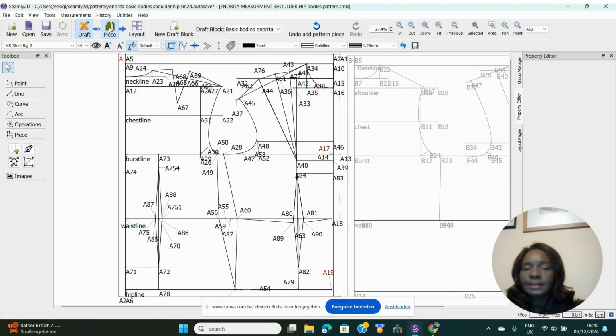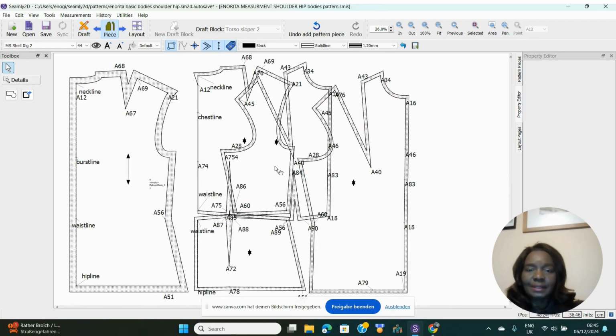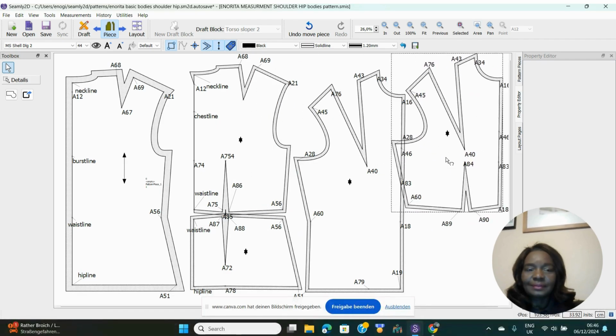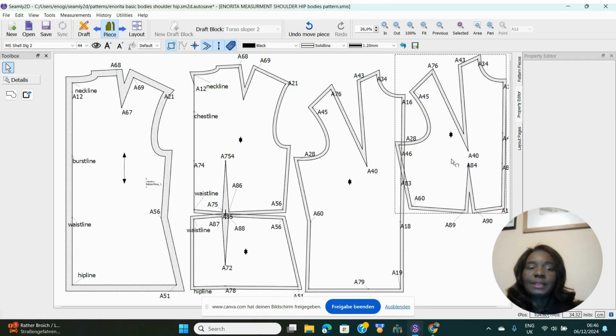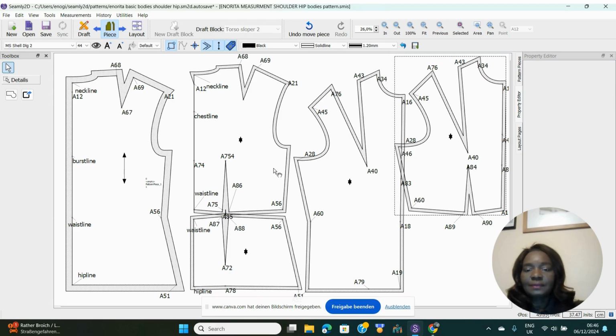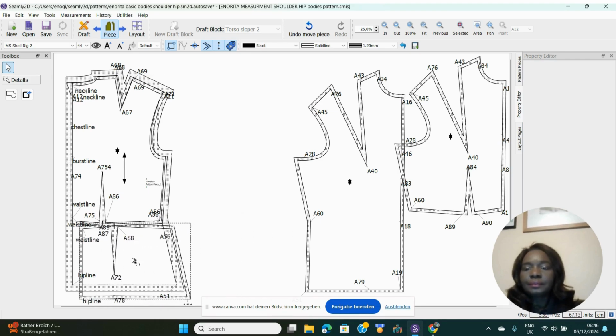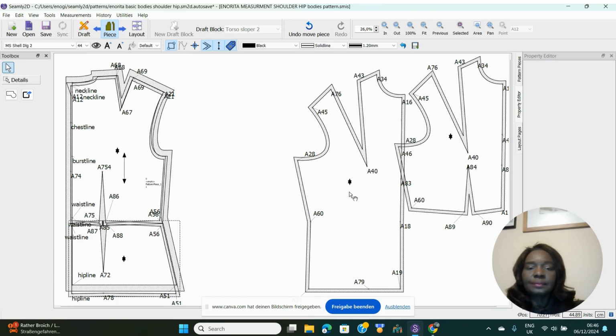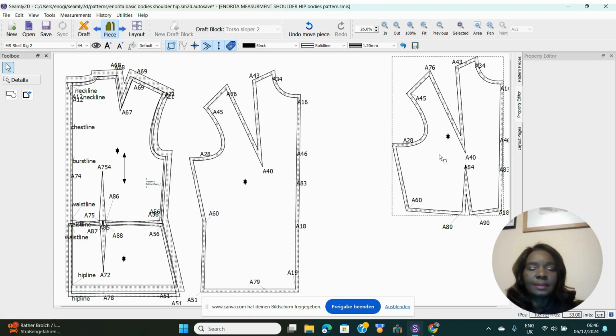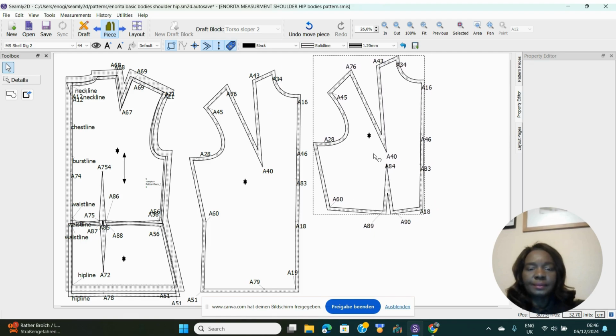And now we go to our piece, and that is the piece right here. So you see, it's quite easy to do. So that's the piece right here. So let me shift this, or I'll just put this on top of this so I'll have space. Shift this one and bring this one here. So I'm going to use the same method to do the bottom. I'm not going to show it since I've already shown you how to do that. We'll do the bottom. And then in the next stage of this video, we are going to just label our patterns, and then I'll show you how to print it out.